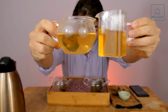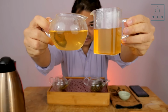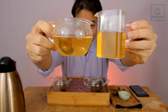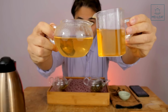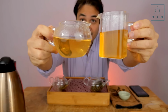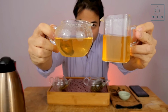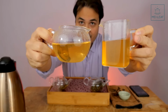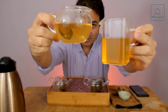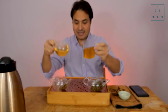And I think I've done not a bad job there. Not a bad job. They're pretty similar in terms of color. Although, you know what? I can already see, and I don't know if you can, probably it's a bit difficult, but I have the light going through these tea liquors, and I can already see that this one here just looks much thicker. Just has more of a thickness to it. You know how they say with wine that some wines just leave a nice kind of streak on the glass? It just has a thicker body to it. Let's give it a taste.